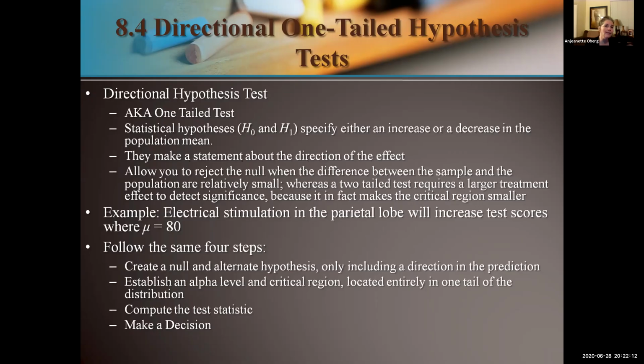So if in my theory, if the other research is solid and allows me to make a prediction in one direction or the other, then I can use what's called a one-tailed test. And a one-tailed test is a directional hypothesis test. And what that means is I'm going to pile up the probability on one side or the other. And let me show you what I mean by that, okay? So I'm going to go to, give me just a second, our whiteboard.